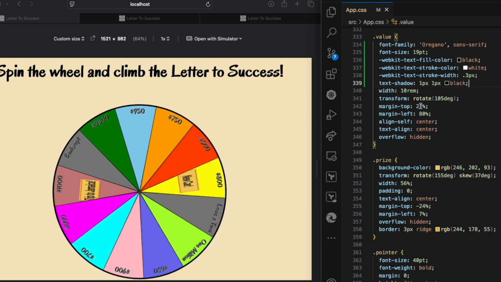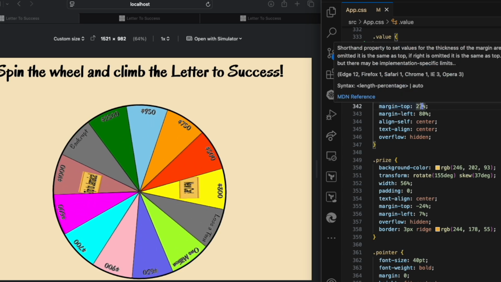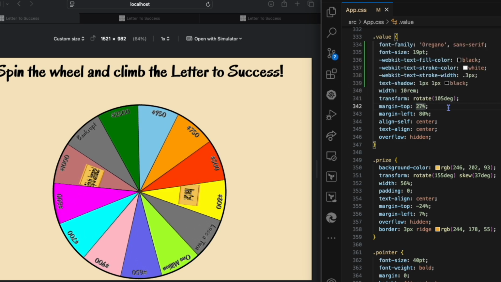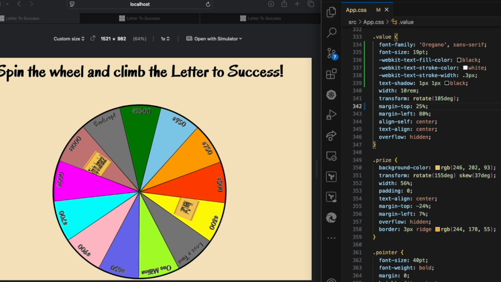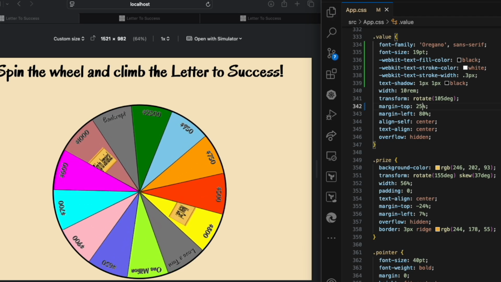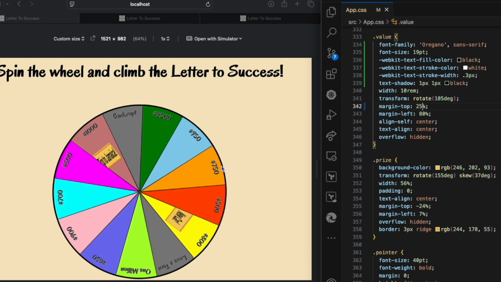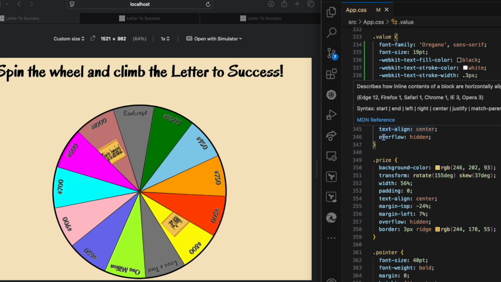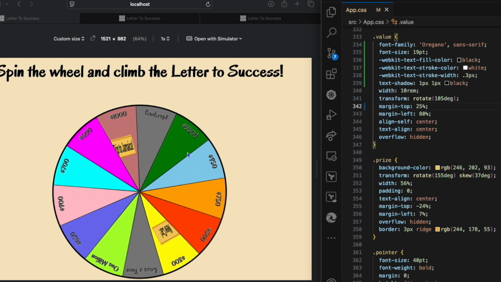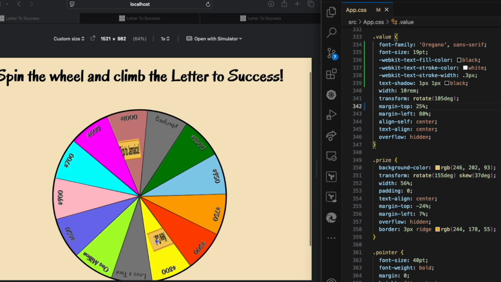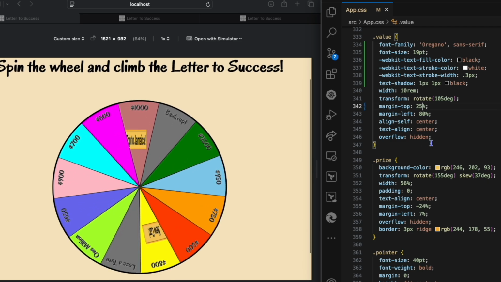Let's make the margin top, let's decrease that a little bit. Even though it's decreasing, the funny thing is that the way I have this wheel set up, it actually increases the top of the margin. So it makes it look better. It makes it look like it came down a little bit more space between the top. I know these cars look horrible. I'm gonna have to do something else to change those.